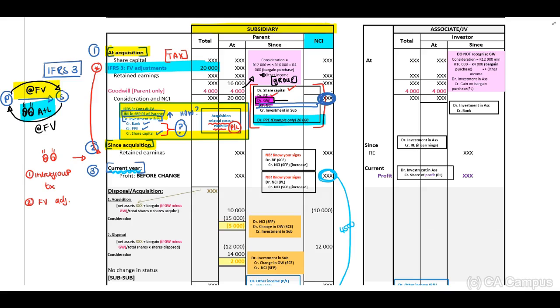Now we are still busy with our NCI section, and I want to refer you to this amount, the orange XXX. Now guys, remember your NCI increase on the credit side. I have included a journal, this light blue journal, guys, where you credit your NCI as your NCI increase and you debit your retained earnings. Now this will be the orange block amount. Guys, I'm now teaching you the principles, the easy things that you need to know.